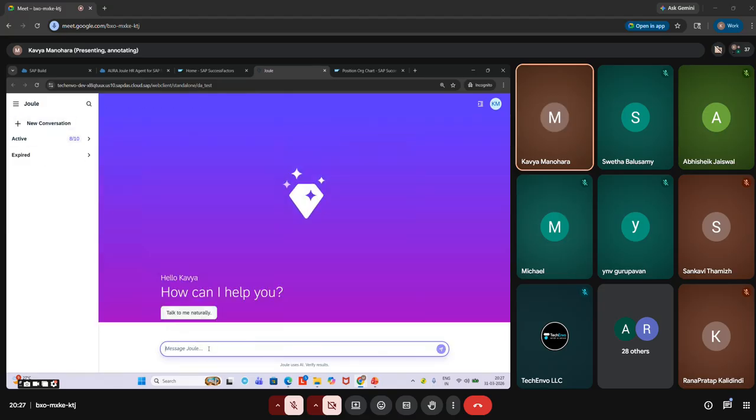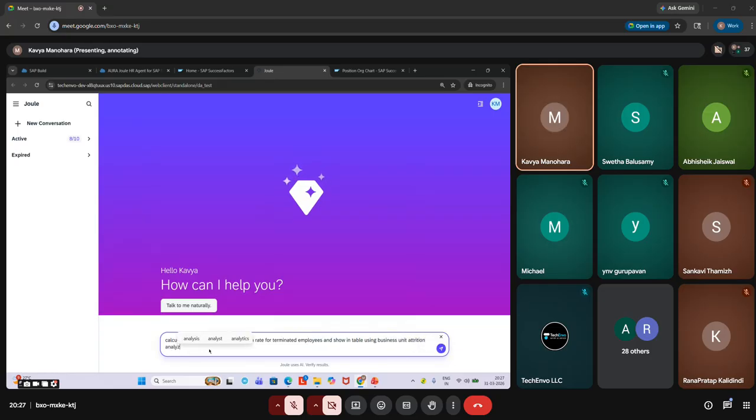Let's say: calculate the business unit wise attrition rate for terminated employees and show in a table using attrition analyzer.